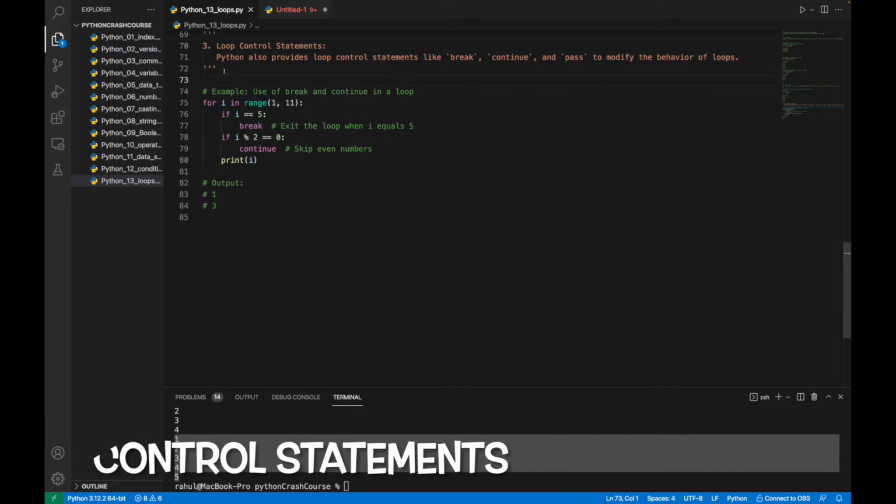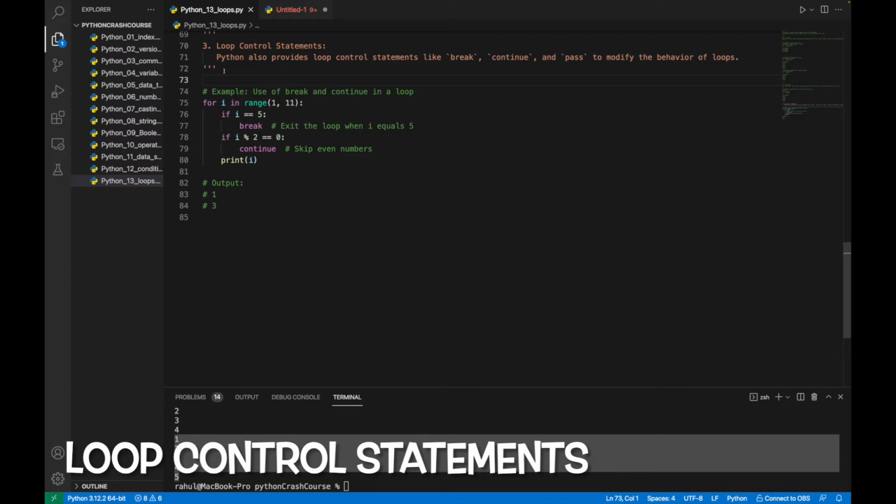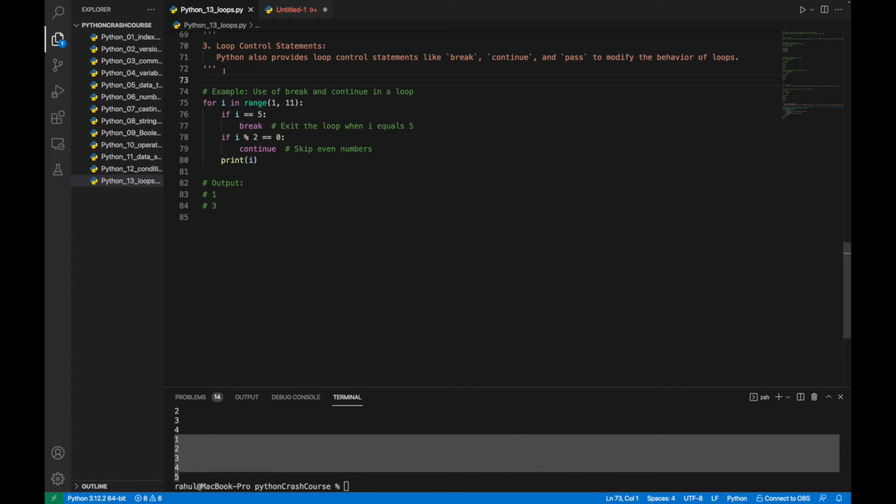Now let's see the loop control statements break and continue, which we can use inside the for loop and while loop using if conditions, so that we can break or continue the logic accordingly. Whenever we want to stop the execution at a particular condition, then we can use break and continue.